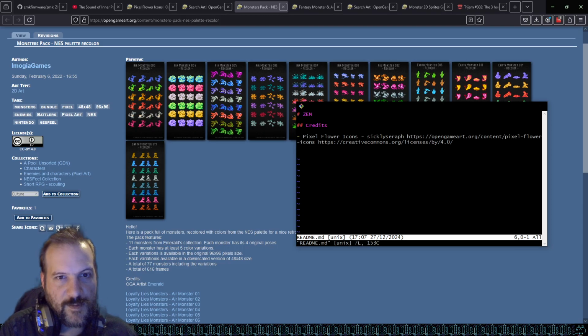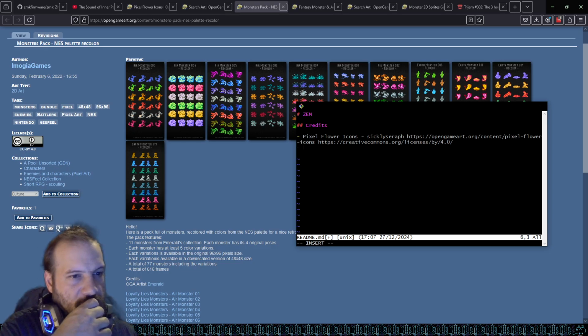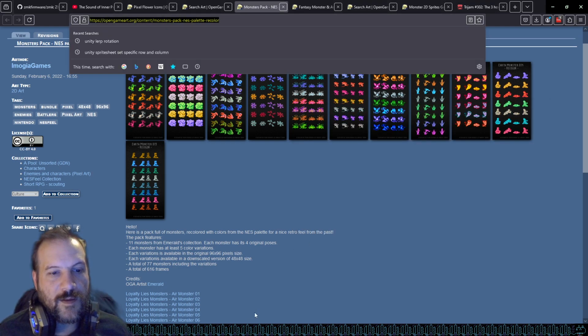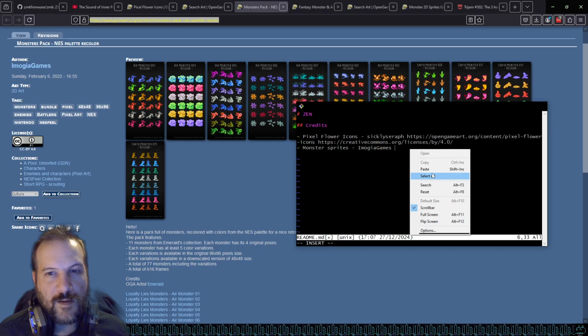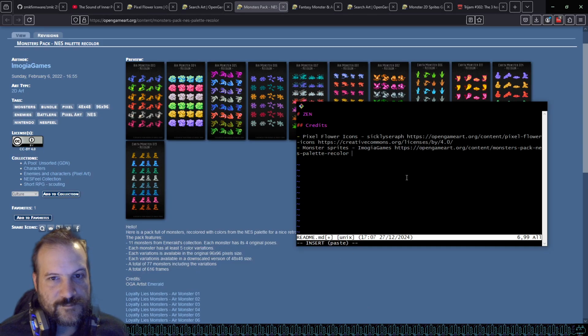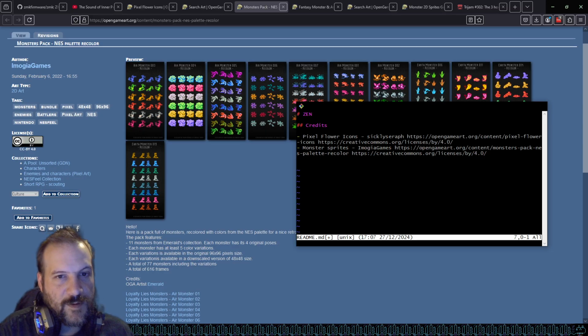Ah, shit. Emoji games. License CC4. Okay.